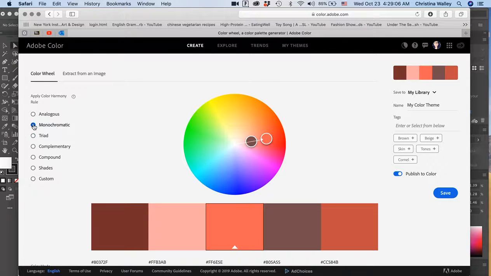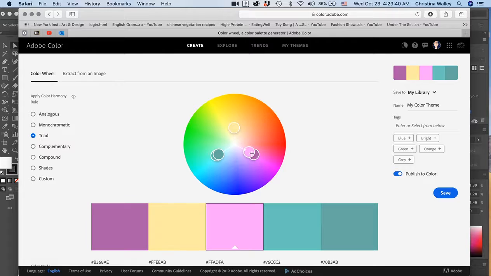And when you click on one, you can move these highlighted circles around to give you, as you can see, different color swatches based on this color scheme. For right now, we can focus on analogous, monochromatic, triad, complementary, and custom. These other two we don't have to really worry about so much right now. So let's go to triad and we can see how it's creating some different colors here for us.